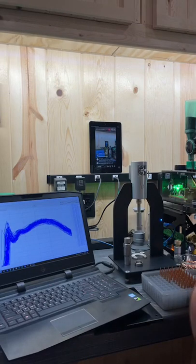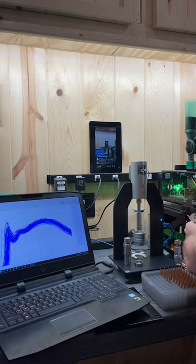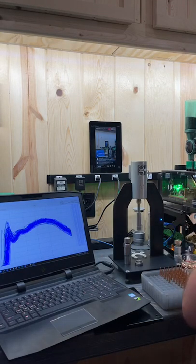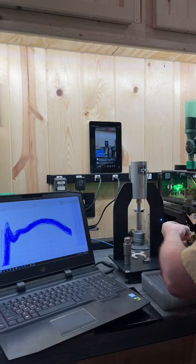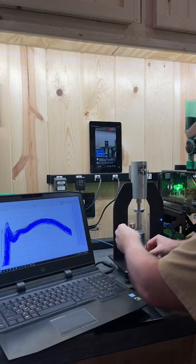Well, that is interesting. That just shows just how precise this press is. It can tell the difference between just about the smallest variation.